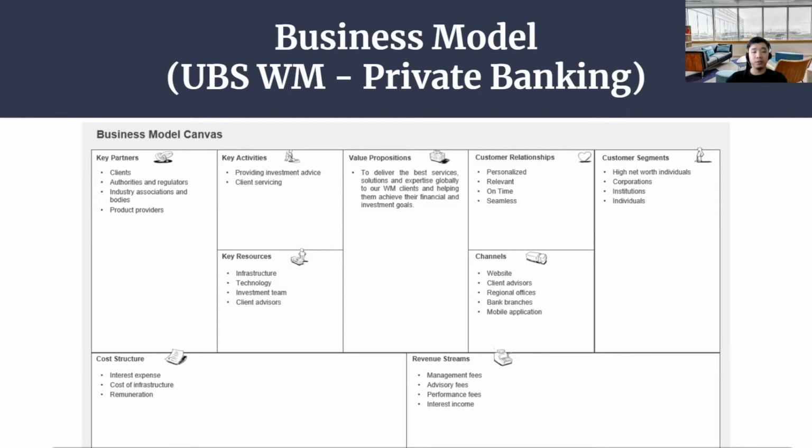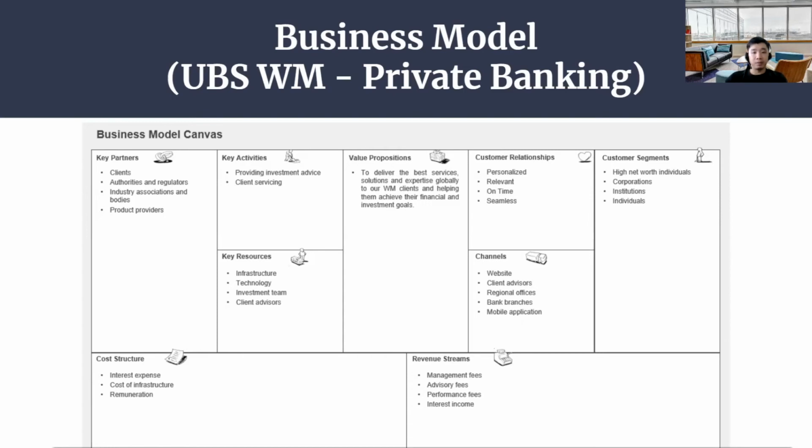To start off, we will first need to identify our customer segments, which consist of the high net worth individuals, corporations, institutions, and individuals. We will then need to identify which customer segment is the most important for UBS to focus on, and usually these clients will come to us with a common goal, which is to grow and preserve their wealth, and maybe to transfer their wealth to their next generation. In order to do so, we will need to understand the client's needs and goals, whether it is for their retirement, estate planning, tax services, or investment advice, etc.